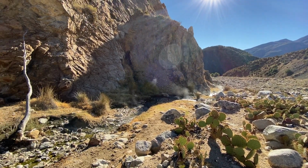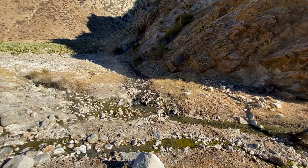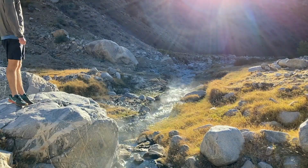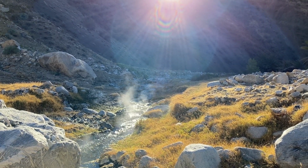and we did stick our feet in at night. But unfortunately, since we were traveling so light, we didn't bring towels, so we didn't want to get in at night and then have no way to dry off and be cold while sleeping. So we didn't end up getting in the hot springs. But it was definitely still worth the trip, and we just recommend bringing a towel.